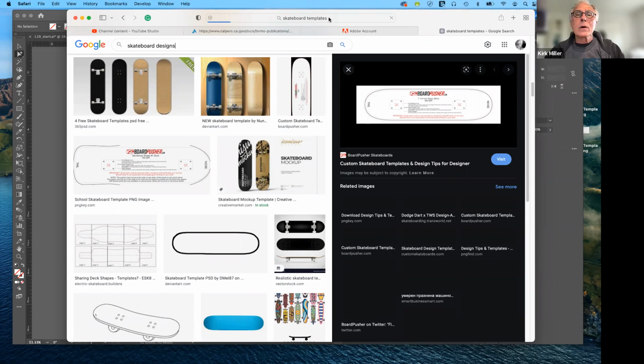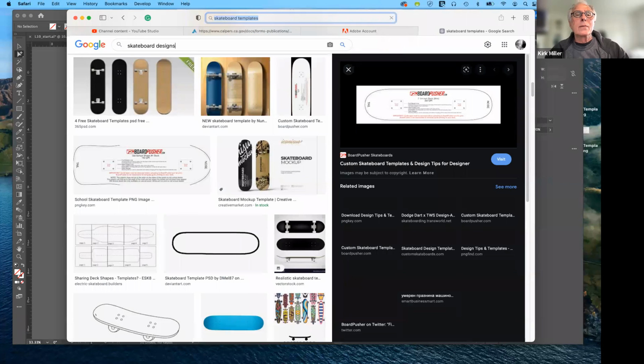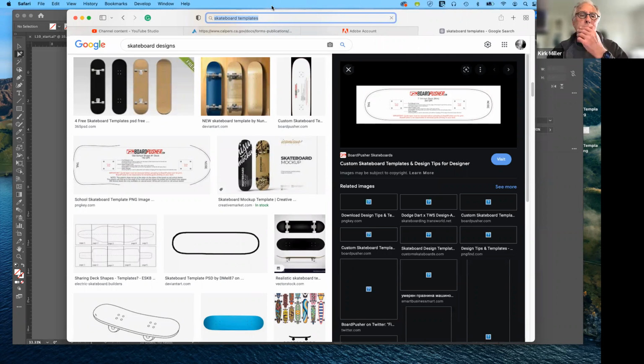Wait a minute, I didn't want skateboard templates. I changed that. Skateboard designs. Let's try that again, and then we'll be done for today. God, while I'm here, everything is just so slow. Does anybody have any questions while we're waiting for this to load?